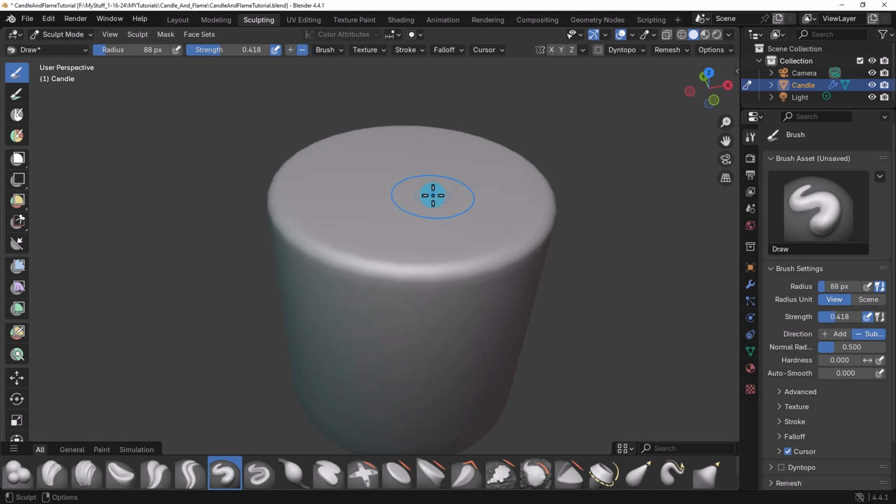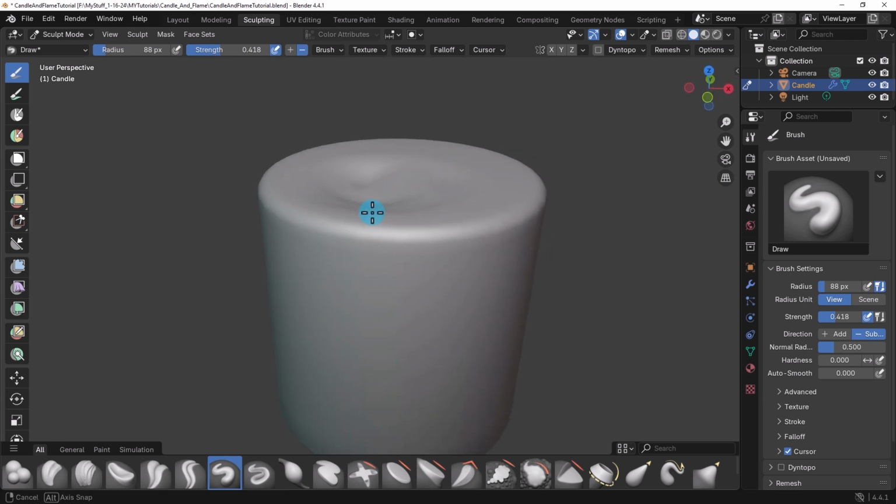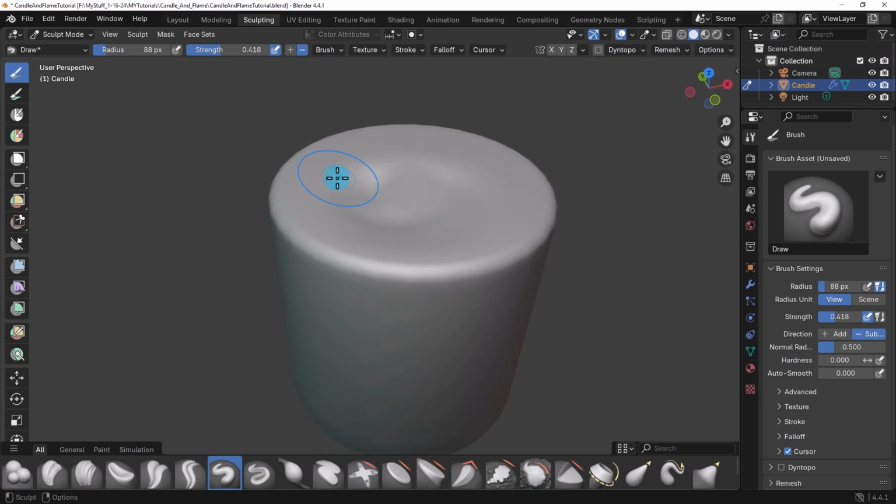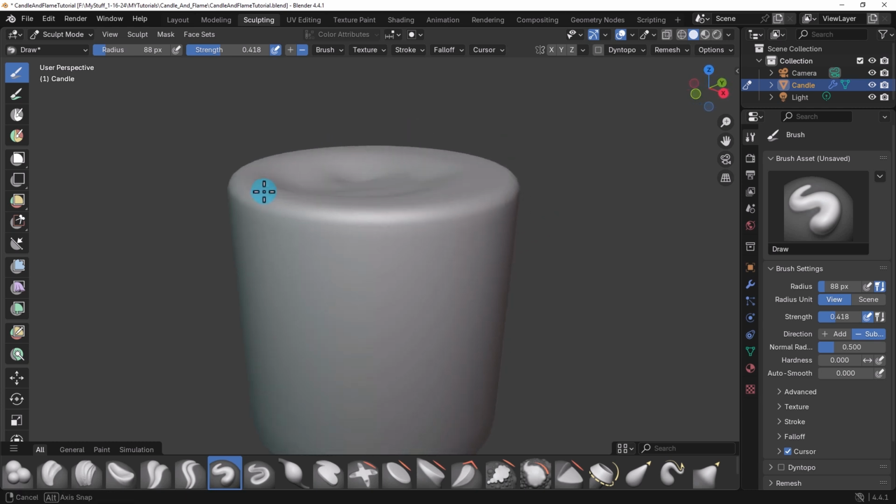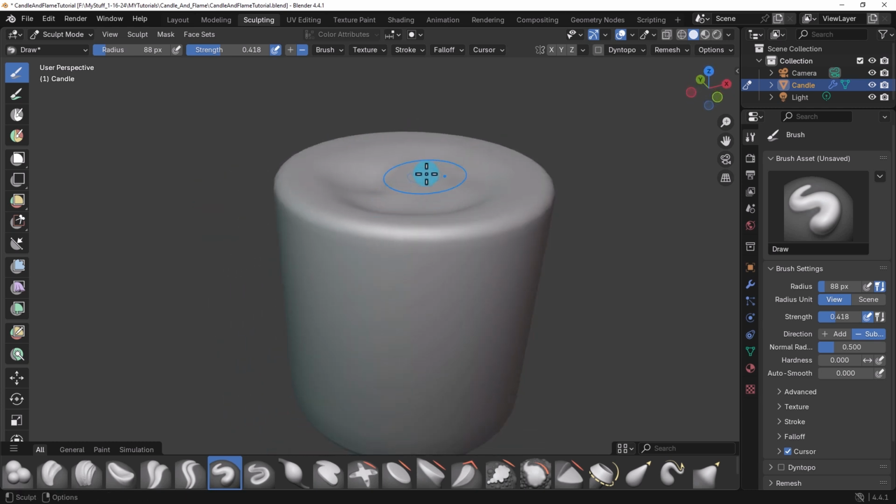I'll select the minus and then position my mouse over the top of the candle and click and drag around and see what I get. If I don't like something, I can always Ctrl Z to undo. Try small or short brush strokes and then let go. If you like what you did, you can continue to the next small short brush stroke and so on, slowly building up the effect. So if you do have to undo, you only undo your last short stroke.